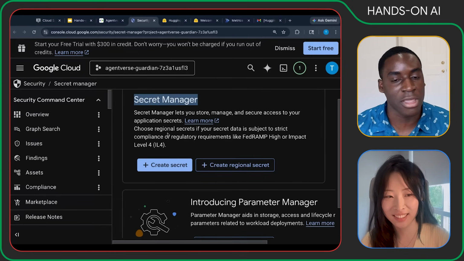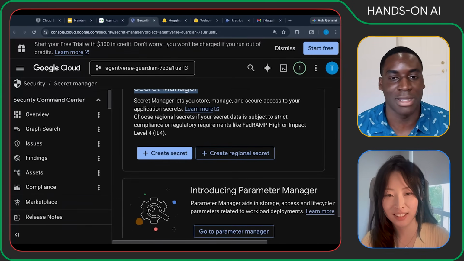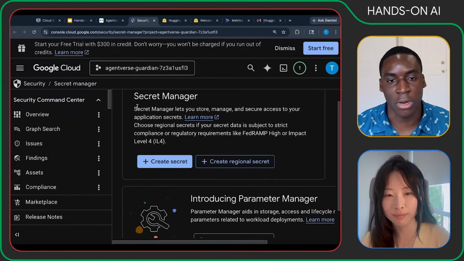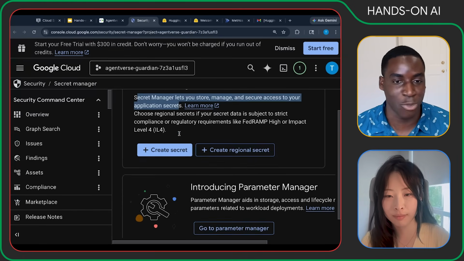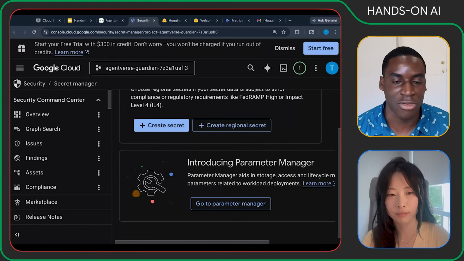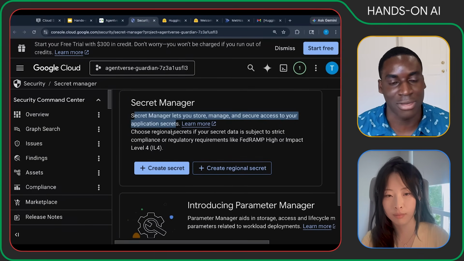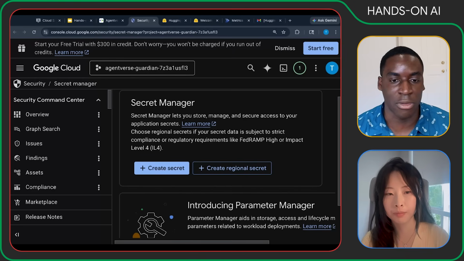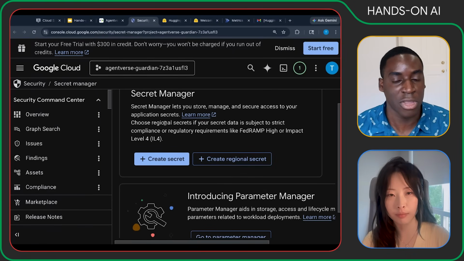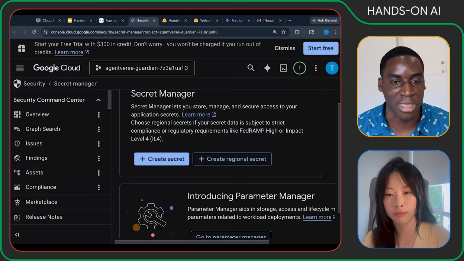So if you're working in a Google Cloud environment, rather than storing your API keys as environmental variables, or sometimes, which is really not good practice, embedding them directly into the file, what you can do with something like Secret Manager is call the Google Cloud Secret Manager API, or use the Python SDK, and pull the secret during your actual runtime into your application.